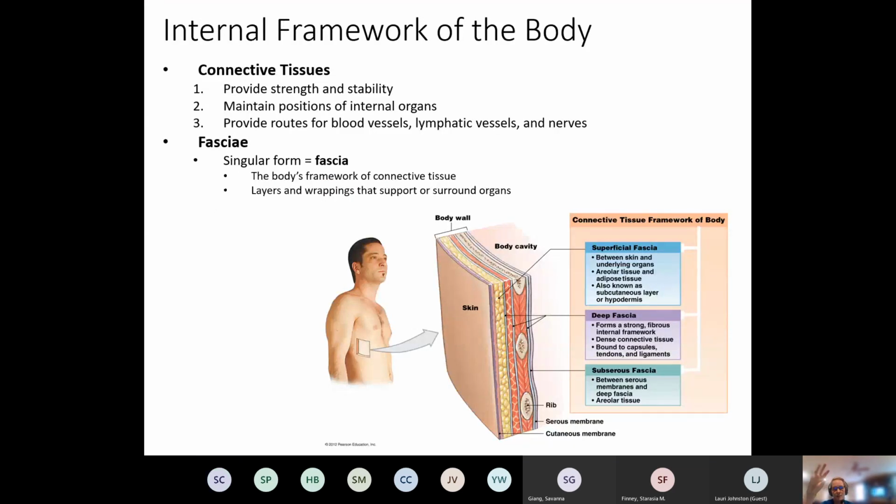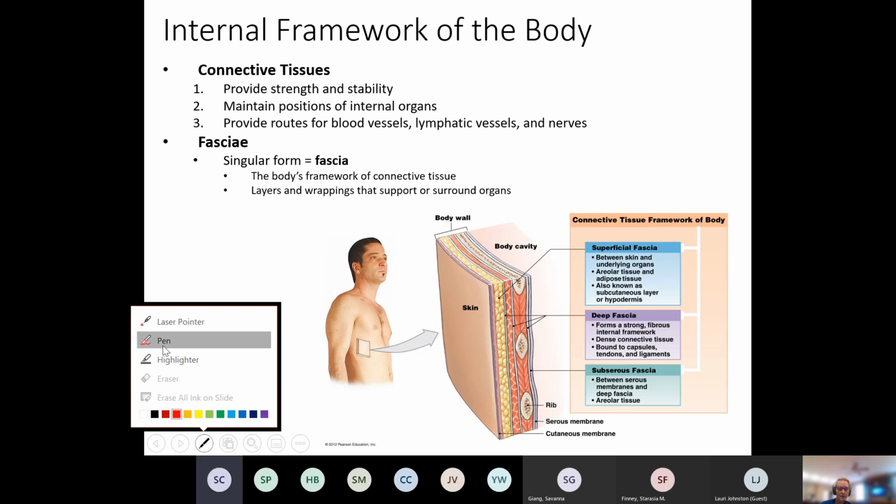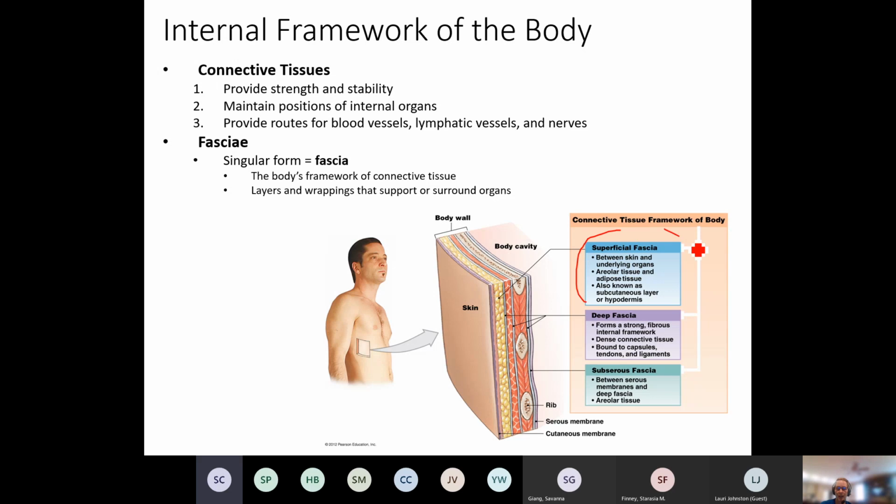So fascia, you won't see fascia mentioned anywhere else in the book, but fascia is the connective tissues that kind of bridge some of the gaps between the other organs. And so if the skin is our cutaneous membrane, made up of the epidermis and the dermis, the skin as an entity, as an organ, has to then be connected to underlying tissue by some type of connective tissue. And that connective tissue is going to be your hypodermis. It's also known as your superficial fascia. And that is a very fat rich layer. It's also a reticular rich layer, and that's where usually your big arteries, your big veins, your big nerves are running.